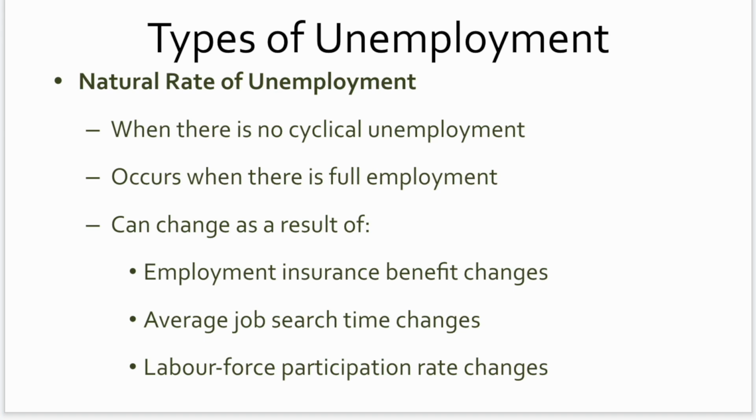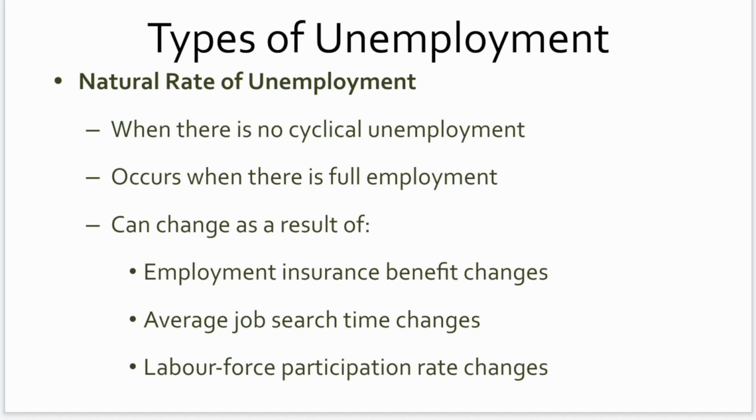A fourth element that is often described is something called the natural rate of unemployment. What we mean by that is, let's assume our economy is going at full employment. What is defined as full employment? Well, that means everybody who wants a job has one. The trick is, though, that is a theoretical ideal. Because people are between jobs at some point in time, or because people just don't want to work or can't find the job they want, there will always be a certain number of people who are unemployed. And that is called the natural rate of unemployment. So a full employment rate will be in the 90-odd% range as opposed to a pure 100%.